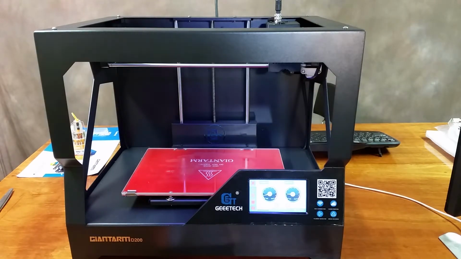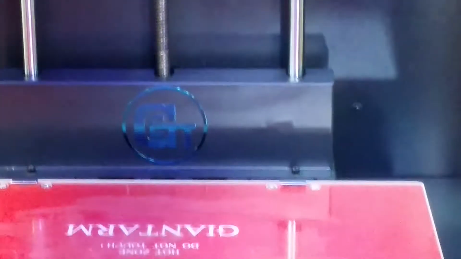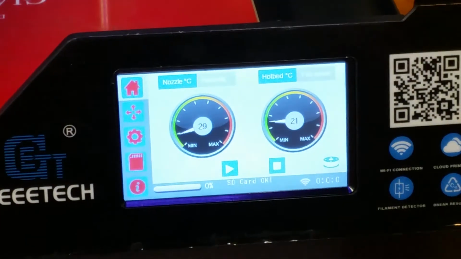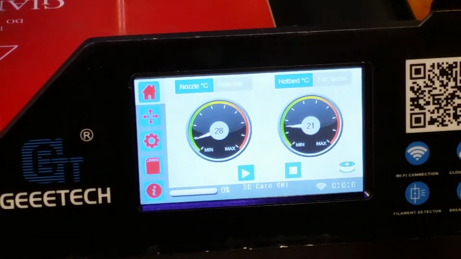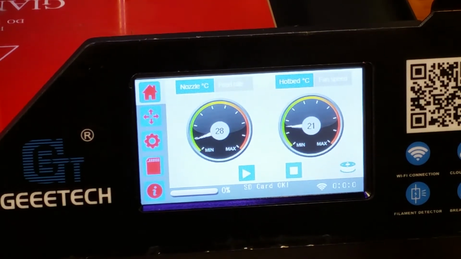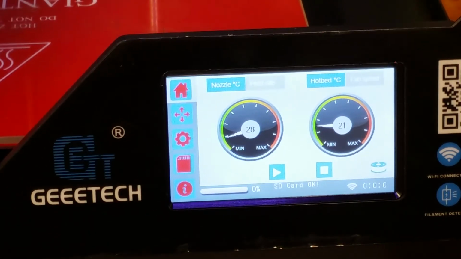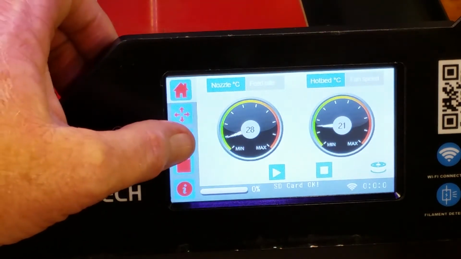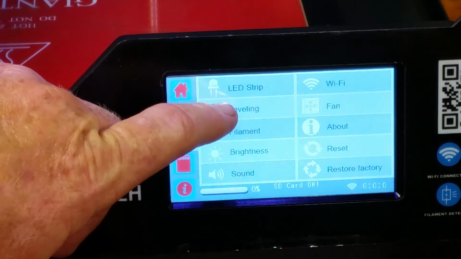Now let's go ahead and re-level the print bed. I feel really bad about the way I did it in the video, so I'm going to try to do a better job of showing how to level this bed now that I've got everything set up a little bit different. I actually have my other cell phone here. So let me see if I can zoom in down here so you can see it better. Okay, I'm zoomed in as far as I can get. So what I'm going to do is select the gear and go to leveling.